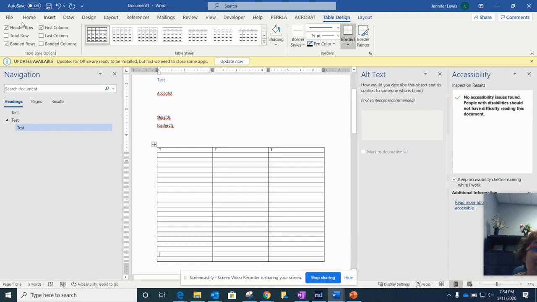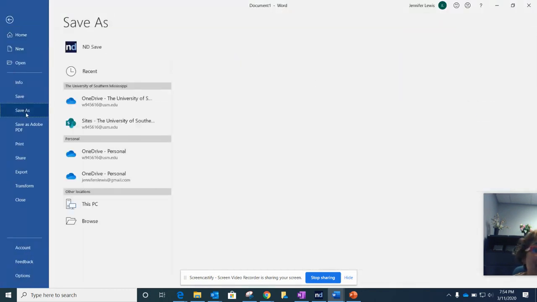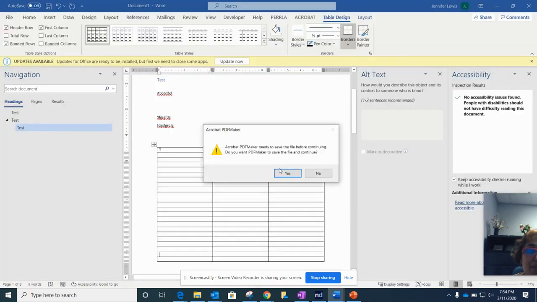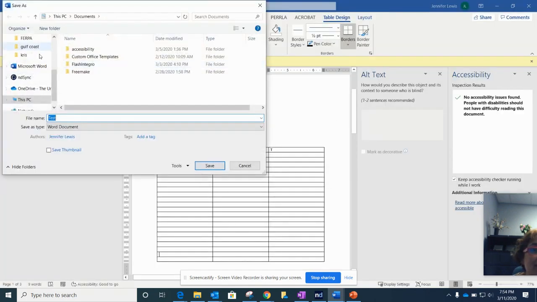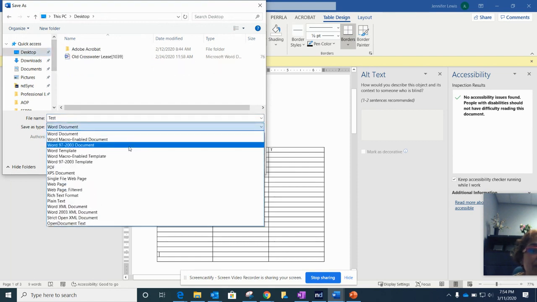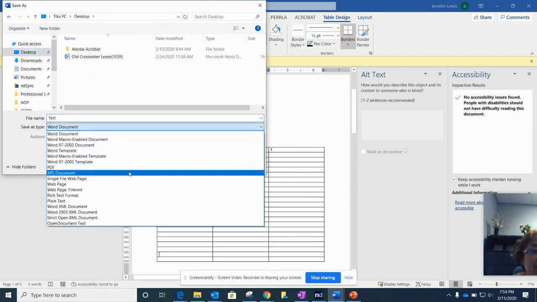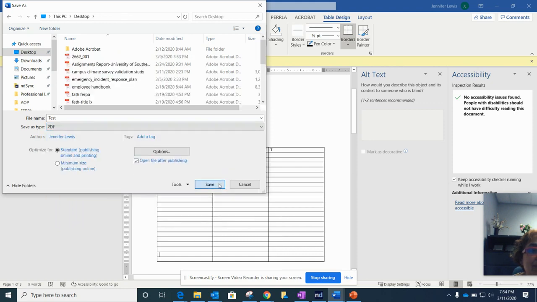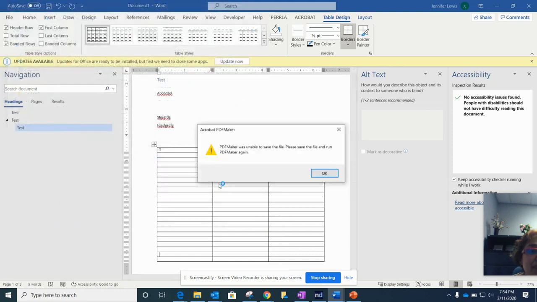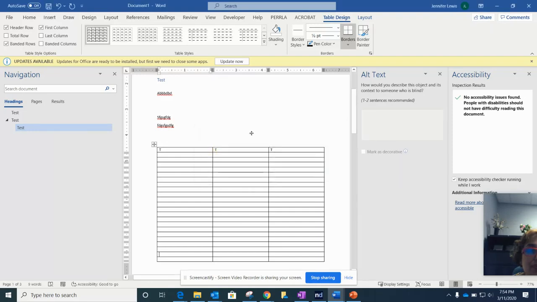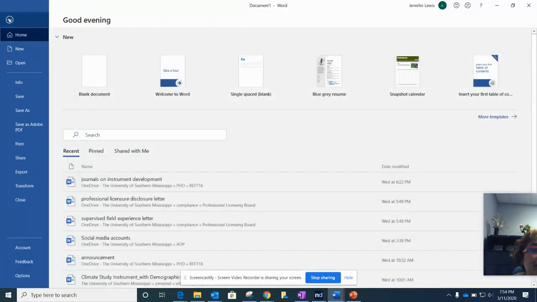But then you're going to save it, and you're going to save it as a PDF. And I'm going to save it on my desktop. And I'm going to make it a PDF. And sometimes it doesn't like it.